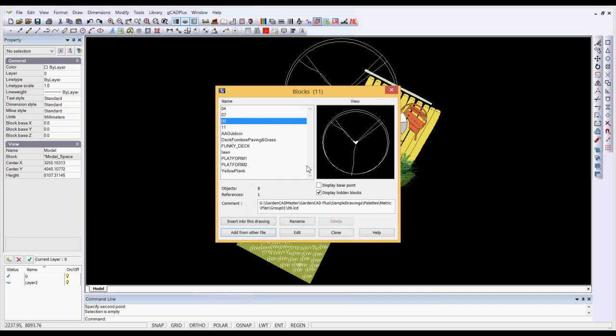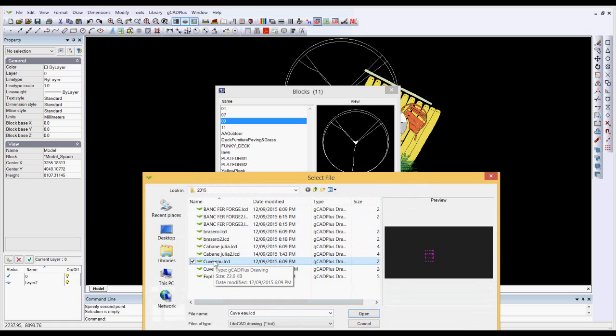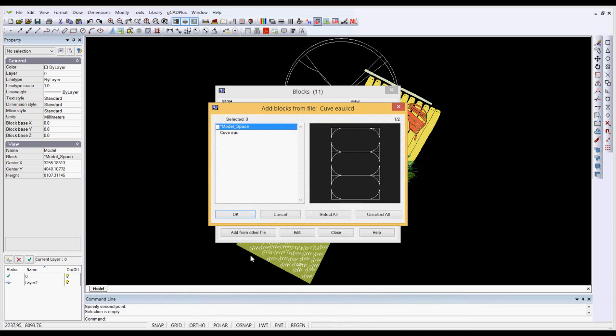You do need to be very careful when you use nested blocks to make the blocks without creating what are called circular references. Let me illustrate by saying I'm going to add from another file, and I'll bring in a block for a water tank, and I'll open it.